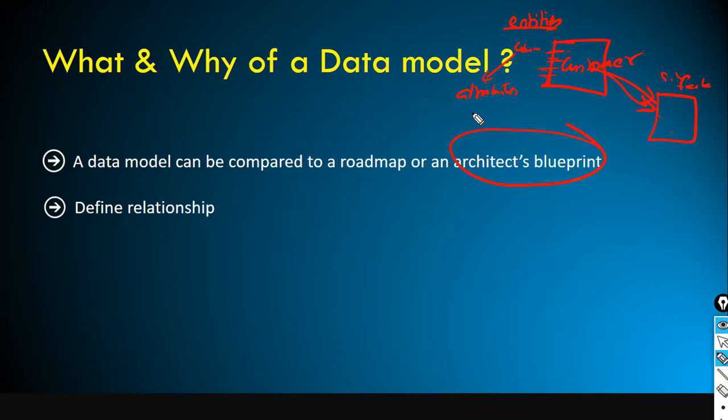Without a blueprint, if you construct a house, and later point in time you want to include some provisions in your house, what will happen? It can lead to major rework. That's the reason why before you construct a house, you will have the blueprint. For example, this is your living room, and this is your kitchen, and this is your restroom, and you have the master bedroom, and here you have the restroom.